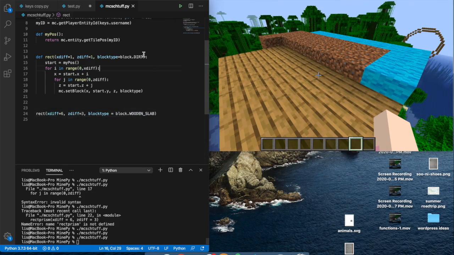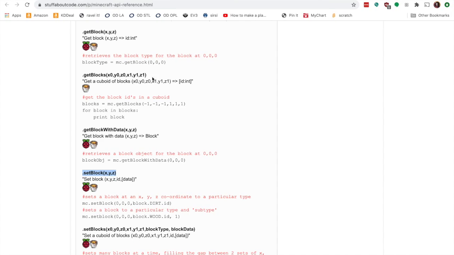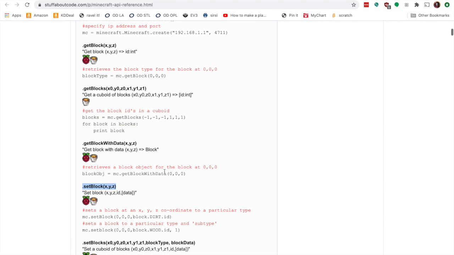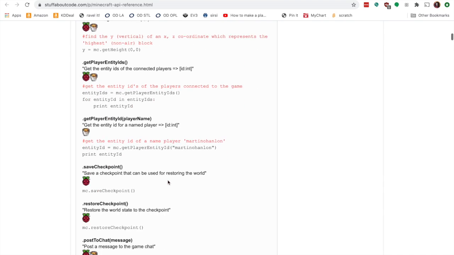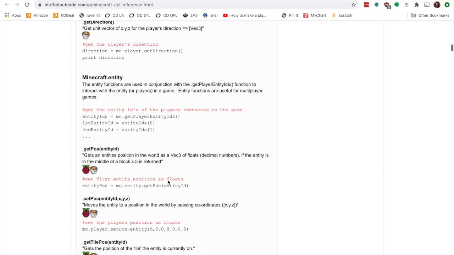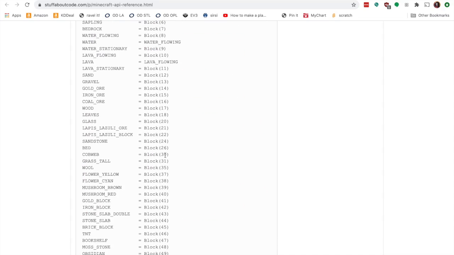Now there's one more thing I can do, which is I can pass over data. I need to go look at my API over here and see what the default data is, so that if a block type doesn't have data, I am not sending over something impossible. So if I scroll down, we get all of these.